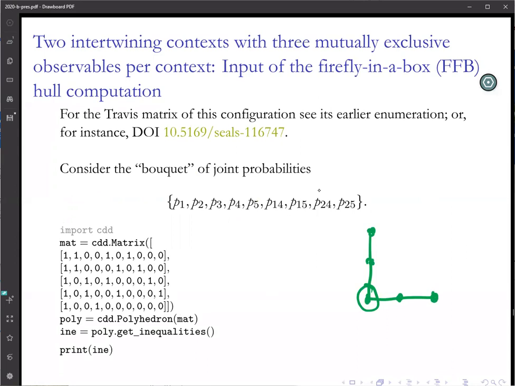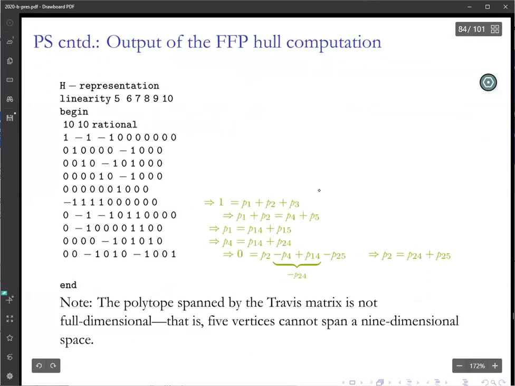If you look at the Travis matrix, we have derived the Travis matrix for this configuration earlier. You have it here. You put it in the CDD package, and you obtain an output. And here you have again this linearity issue. So you don't have inequalities, but just equalities.